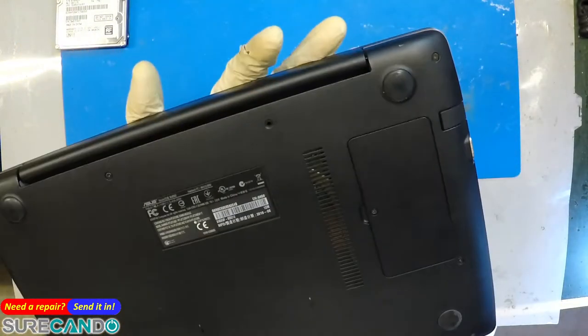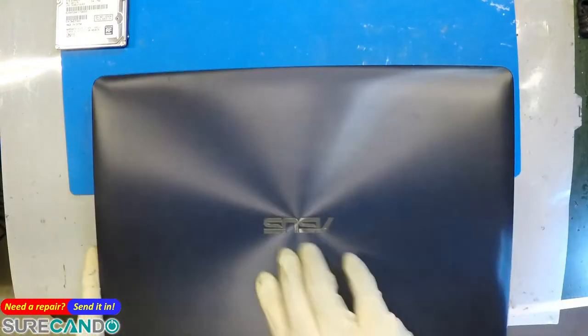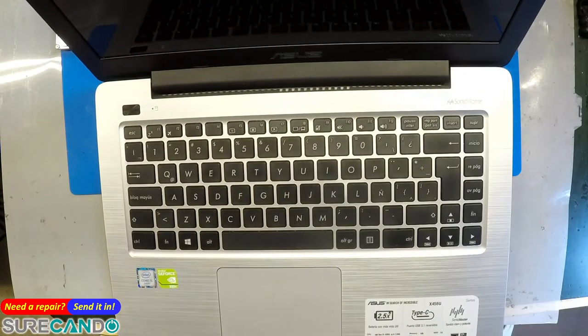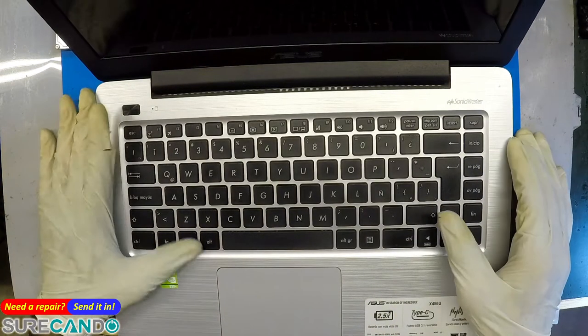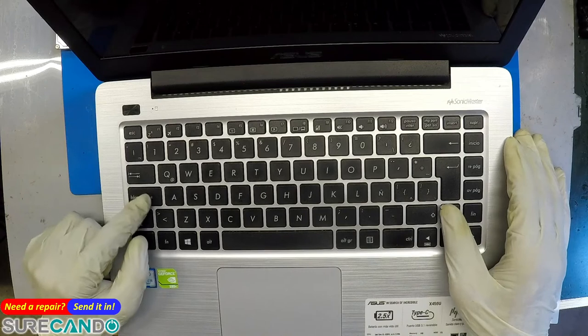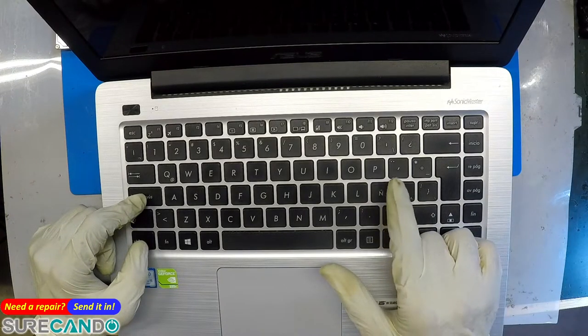So this is the X456U. It's got a different keyboard, which generally means, oh yeah, black mouse. It's a different language, and the tilde on top.